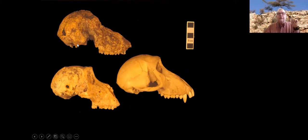But when we looked at the long bones that we were finding in the cave of these baboons, they were the same size as a modern day female. So what that means is that over the last 2.5 million years, baboons have not only expanded their brain, but expanded their brain for their body size, which is the same process we went through, is expanding our brain for our body size.